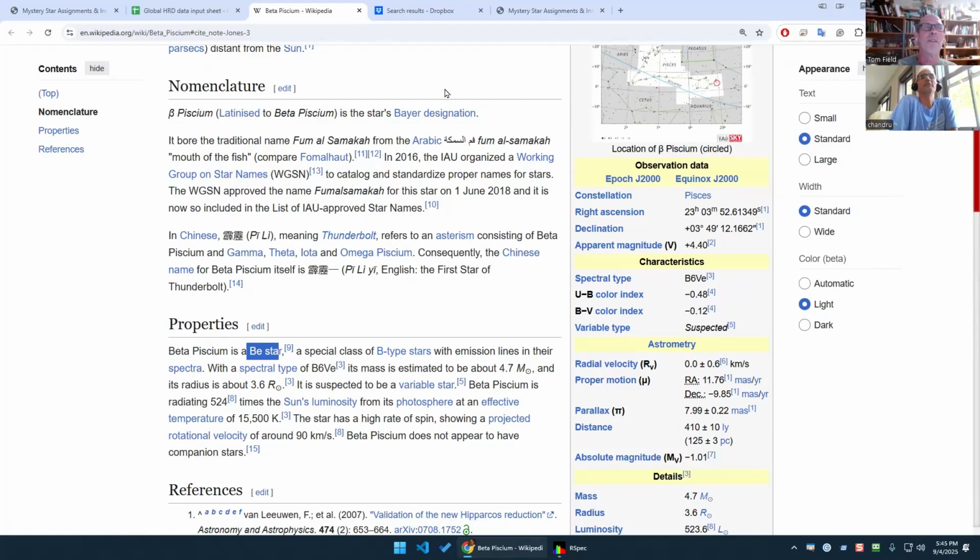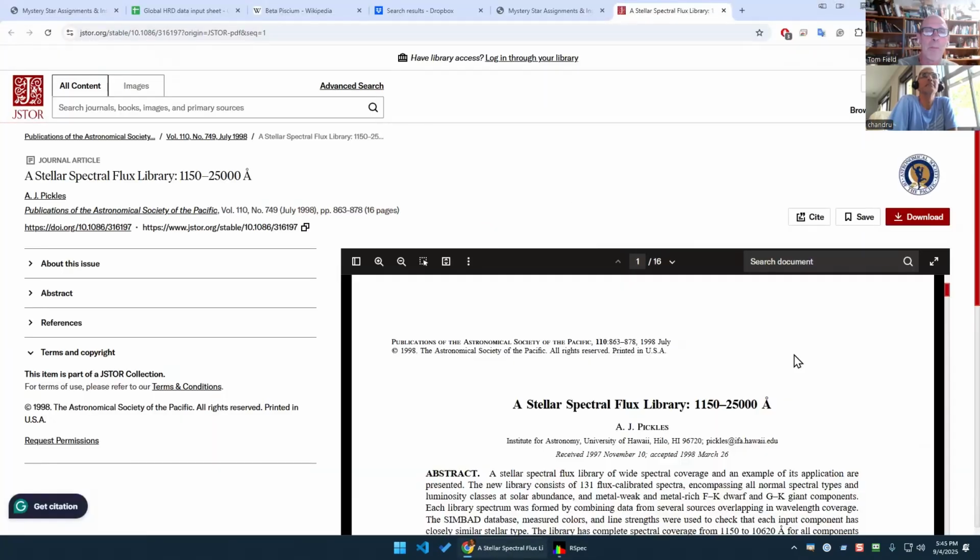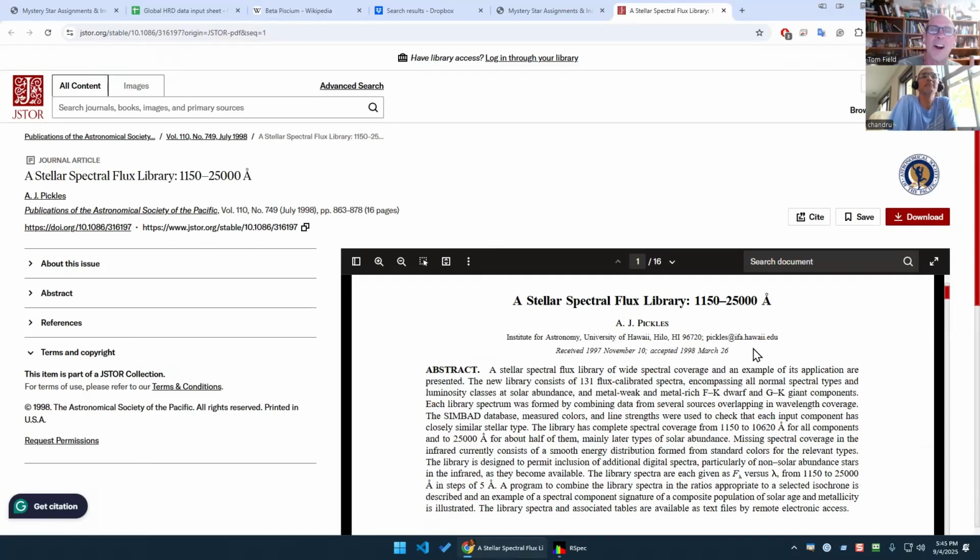But right now we've detected with the BARO telescope and RSpec and your knowledge and some reference data from professionals. And again, I can't help but want to show you the original paper, because the first time you see a paper that's original and you can understand parts of it, it's very exciting. 1998.